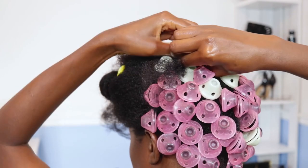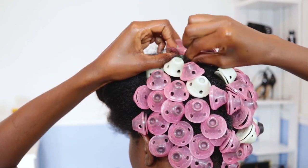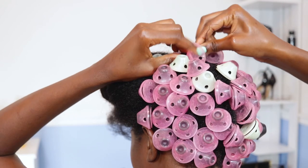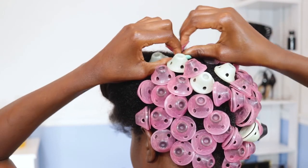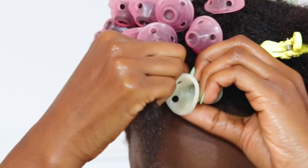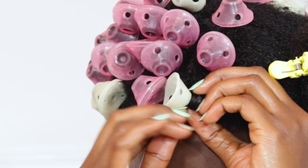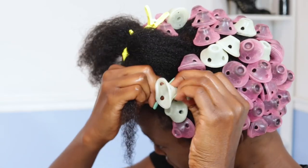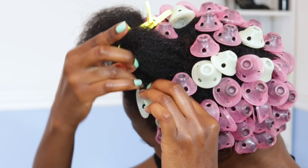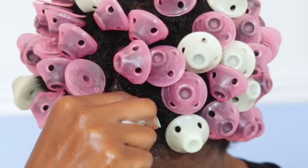We want everything nice and smooth. For those new to spoolies or who haven't mastered them, there are tutorials on YouTube and I have a detailed one as well. If your spoolies roll out or you have other issues, I address those in that video using both sizes. Basically: roll down the middle, roll back, roll forward — that's how you lock the spoolie in place. I'm linking the video below.